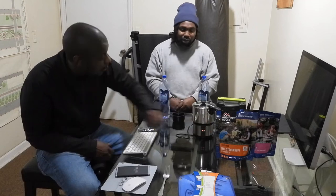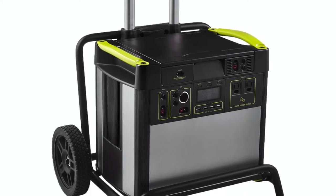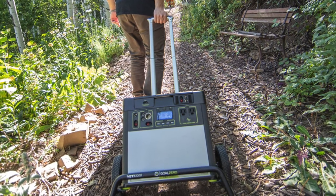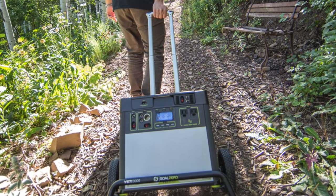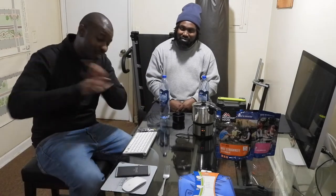The Goal Zero 3000 watt actually comes with a stand that has wheels, so you don't have to worry about lugging it around. Obviously to get it in the car you have to lift it up, but it's pretty easy. In a camping setting or any type of setting, it should be easy to pull it along anywhere you want to go. I'd also like to get that to see if I can charge up my electric bike, but that's a whole other review for another time.